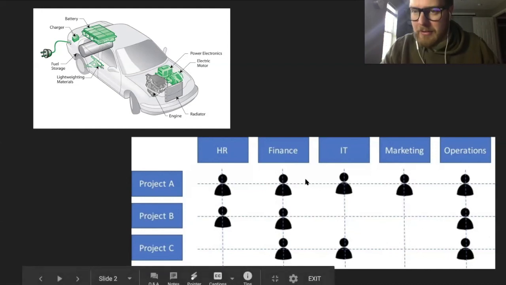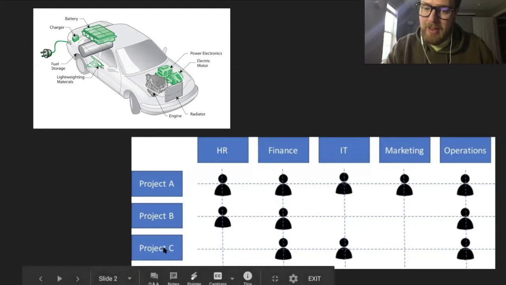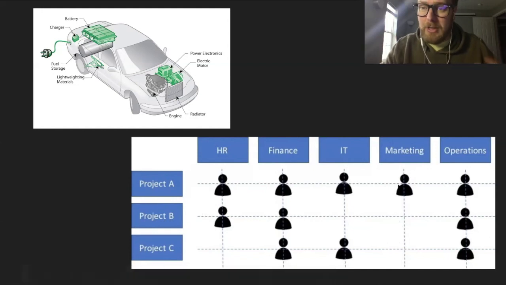But a matrix could be anything. A matrix is simply where you have one category of items on the top and another category on the side, and you plot out where those interact or intersect. In this case, if we were working on project B in our business, will we need HR and finance on project B? Sure. Will we need anybody from IT or marketing? Believe it or not, they won't need to be involved, right? So a matrix can be a good way of visualizing information and ideas and for planning. And that's exactly what we're going to use it here for, visualizing and planning.